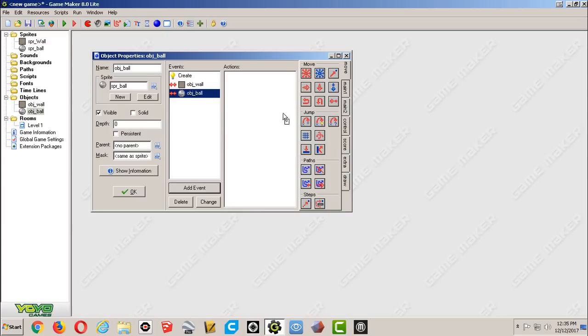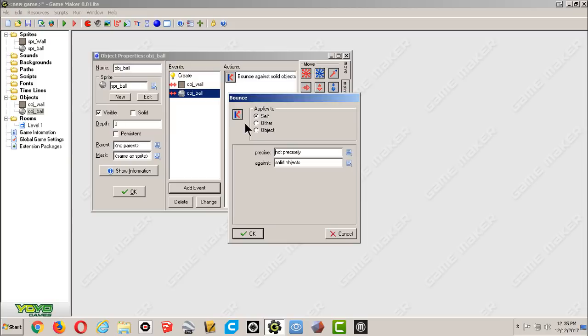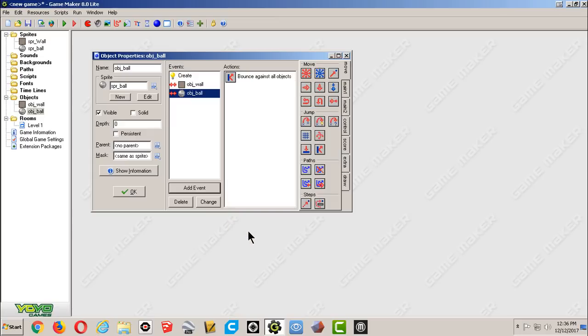Well, it will bounce. And it will bounce against itself. Now here it's asking against solid objects. Well, remember that we said items that are moving are never going to be solid. So we don't want to make this solid. We want to turn this to all objects. Once that is selected, press OK, and we should now bounce against the other pinballs.